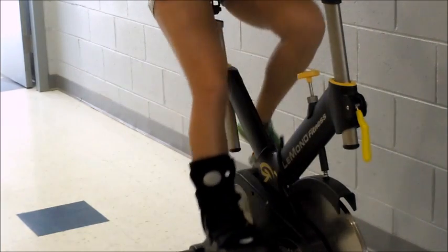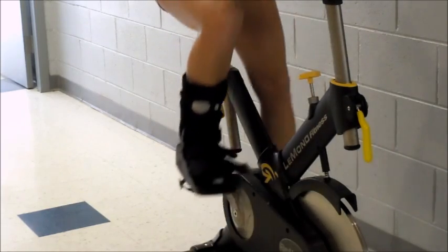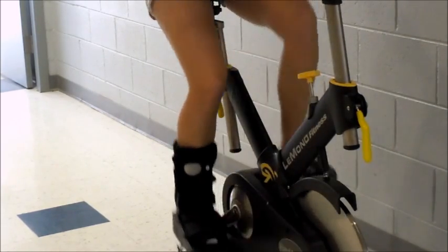Weight shifts can be performed by rocking from side to side, going up onto the heels and rolling back down, and also having the foot one in front of the other and shifting weight from the back foot to the front foot to the back foot again. Because active plantar flexion and resistive plantar flexion are not yet allowed, we should make sure that we avoid doing either of these, and thus when we are rocking back onto our heels and come back down, we cannot go up onto our toes. Stationary bike with the heel on the pedal will encourage normal motion at all joints and help with cardiovascular fitness, and thus should be included.